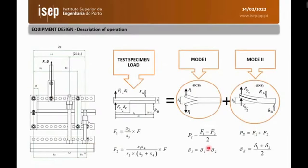For this device, first a geometrical scheme was proposed. And how it works, the mixed mode can be considered as a sum of the mode 1 and mode 2 loads. So in this case, using the superposition principle, we can determine how it's behaving. And if you recall from the previous slides, we have plenty of holes in the device. So in this case, we can manipulate the position of where the load is applied, and therefore we can control the amount of load.